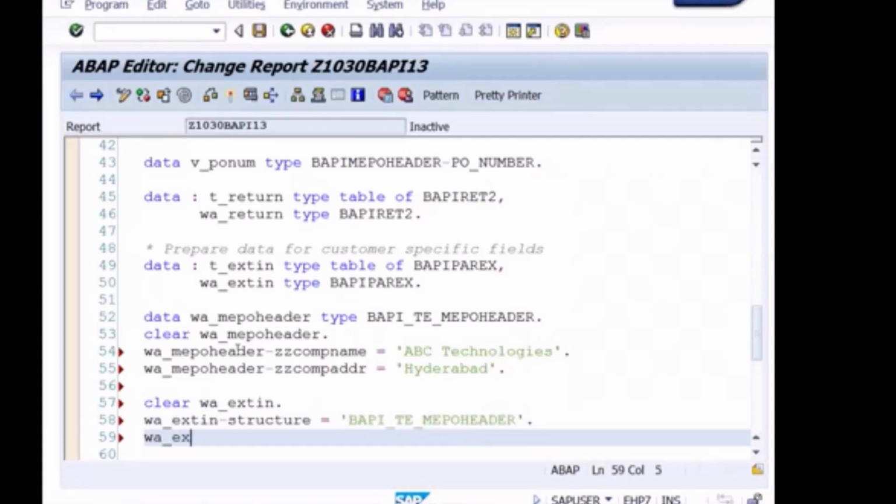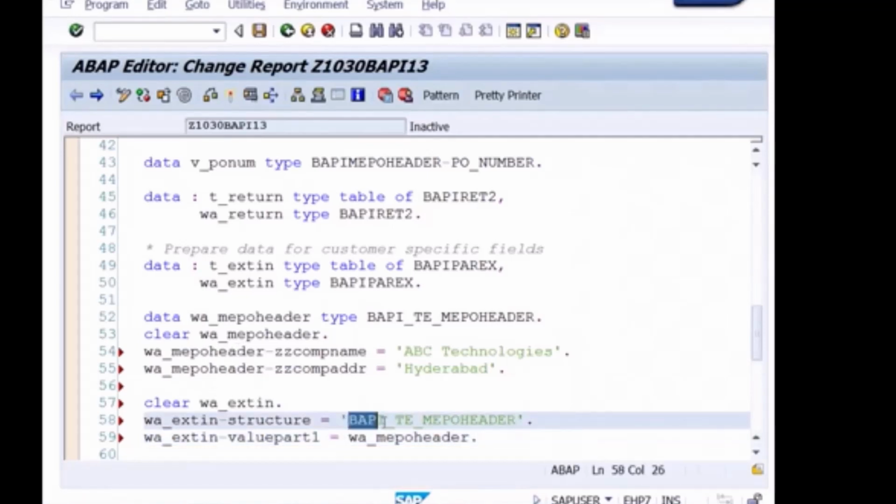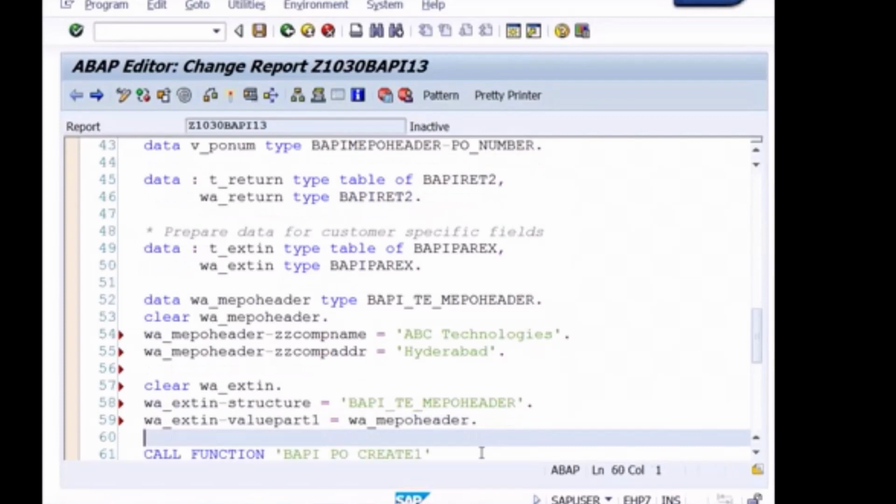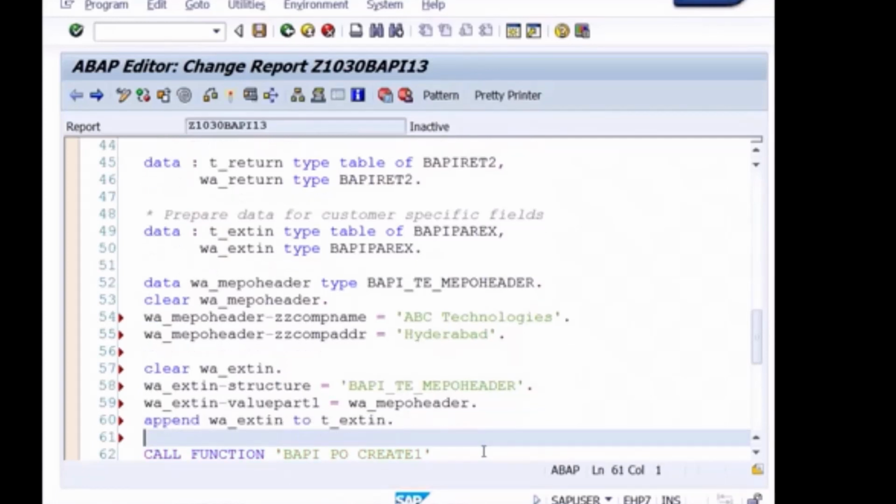Then W underscore extension in hyphen value part 1 equal to the work area we prepared, W underscore MEPO header. Similar logic now. In the earlier example, here we gave BAPI underscore VBAK, and here I give the work area containing the data. Okay, done. Then you have to append W underscore extension in to T underscore extension. Done.